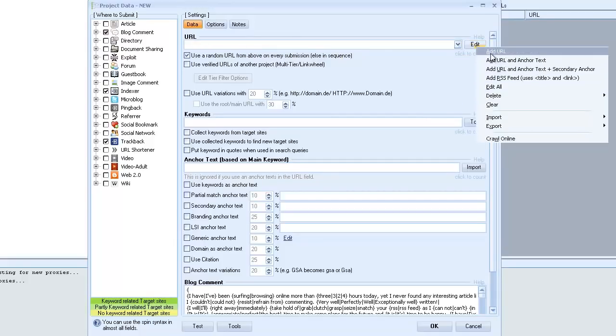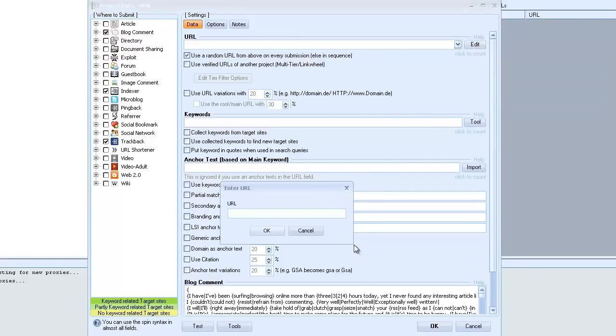Now, there's several kinds of campaigns that I'm sure do on an ongoing basis. There's a campaign, could be for a single URL. Maybe it's a Web 2.0 property, or a social media property, or some other type of property where you want to link to a single URL and set up a full campaign for that URL. And then there's other kinds of campaigns where you have a website, and each page of the website has possibly been optimized for a different LSI term, and you need to have different anchor text going to every single page, and you want them in a project. So we're going to cover both of those right now.